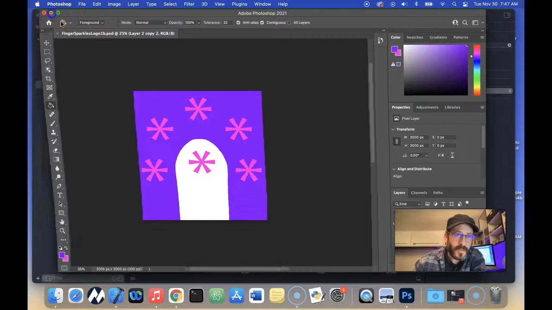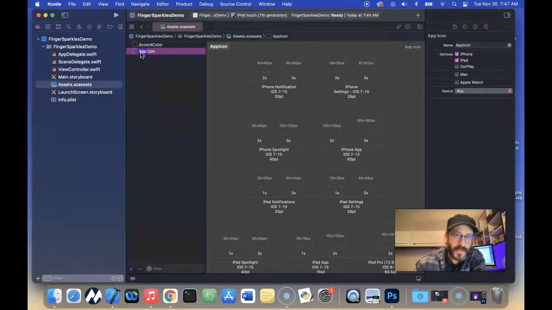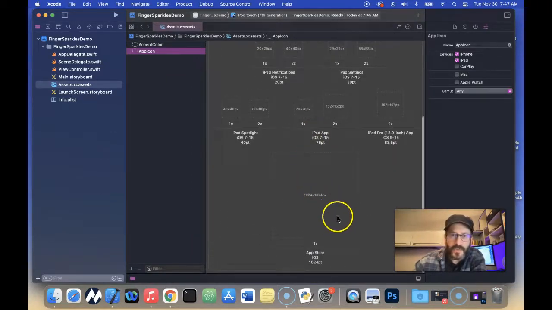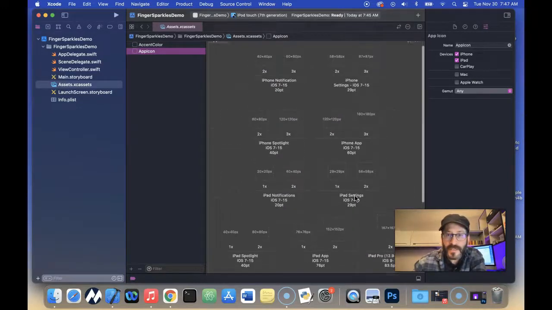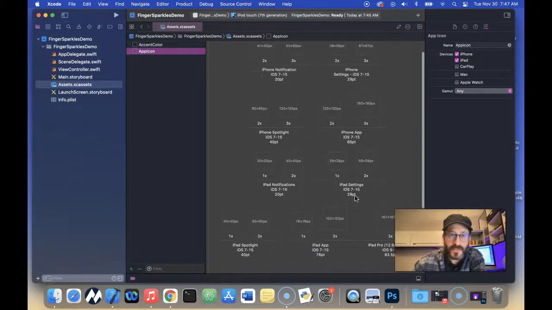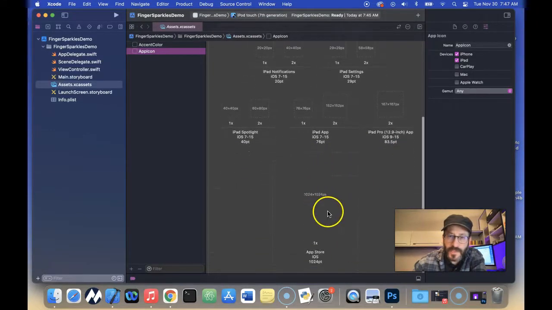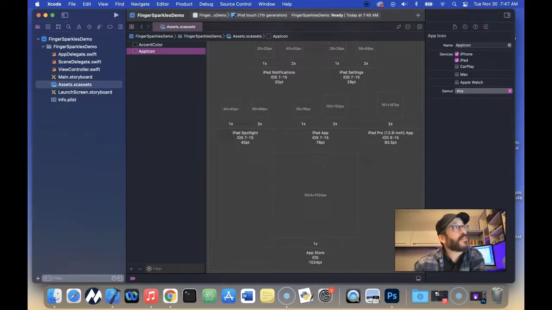Okay, now that that's exported, you'll notice that inside of Xcode in this assets folder, they're going to want all different kinds of sizes of icons here. Little ones, big ones, the largest one being 1024 by 1024 for now. They change this occasionally depending on different devices that are released. And so normally you'd have to resize all of these and drag them in, but there is a website that you can go to.